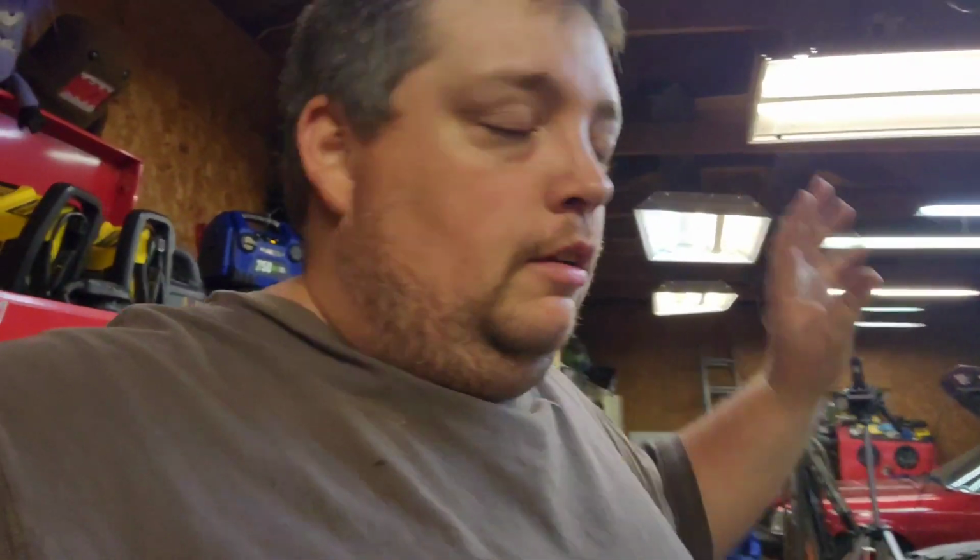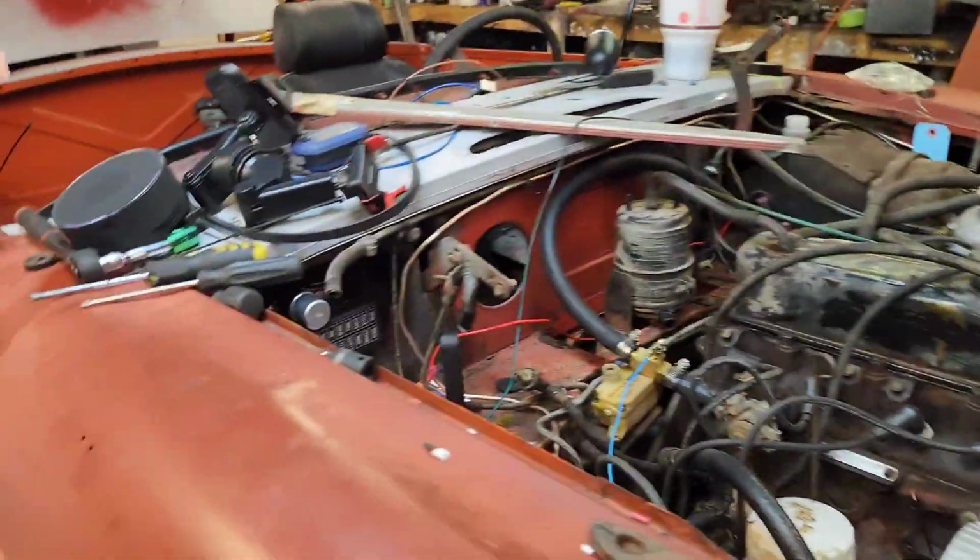So that's my justification for red for this one, because I'm trying to save purple and yellow and blue and orange and all that for the headlights, taillights, turn signals. Or headlights, turn signals, all that stuff. And I have come up with a plan for the marker lights. But before we talk about those, let's finish what we were talking about.